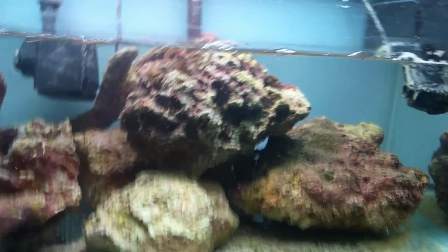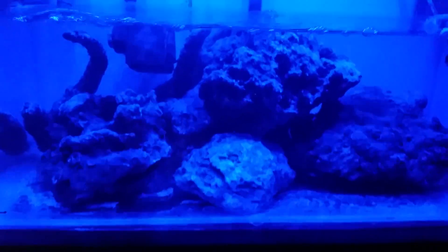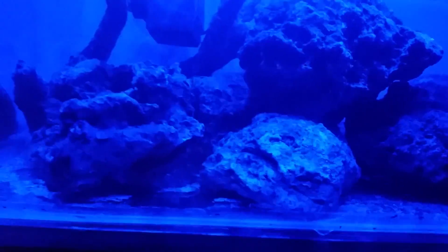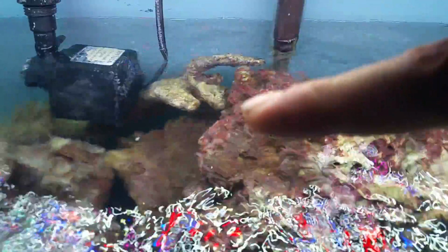Let's go ahead and see how it looks with the lunar light. Some of the rocks had some pretty crazy looking stuff. Why does that look cloudy? Okay. Yeah, you aren't going to see all the sponges. I don't know if you could see some of it. No, I'm not going to see it. Can't see it. Oh, okay, but yeah. Most of that red stuff right there is all sponge.